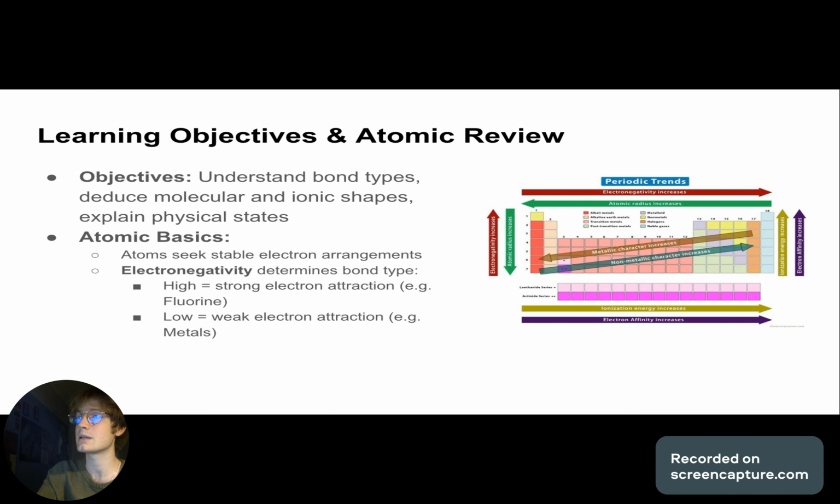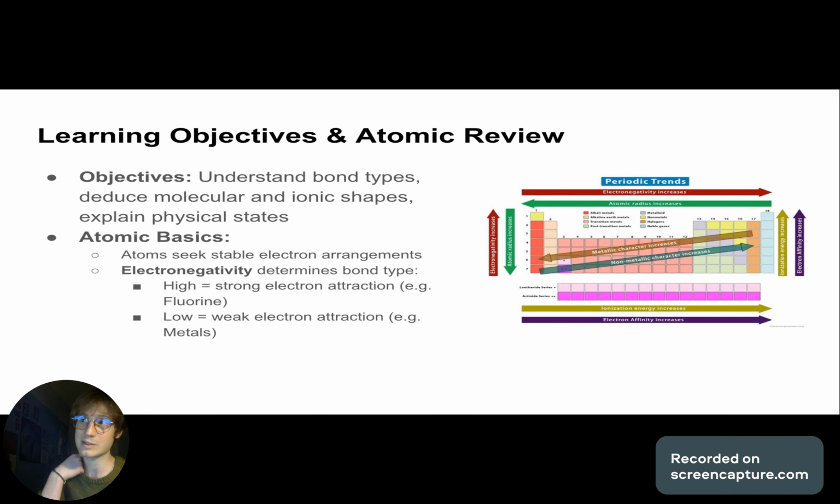The key to determining how atoms achieve this stability is electronegativity, which essentially is how strongly an atom pulls electrons towards itself. We measure this on a scale that typically ranges from 0.7 to 4. Atoms like fluorine have a very strong electronegative pull at around 4, while atoms like sodium and silver, which are both metals, are more willing to let electrons go because of their low electronegativity, which is around 0.7 to 1.